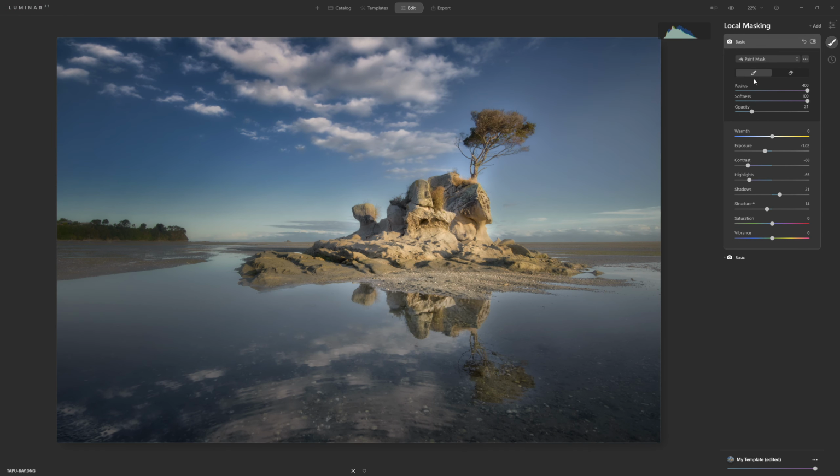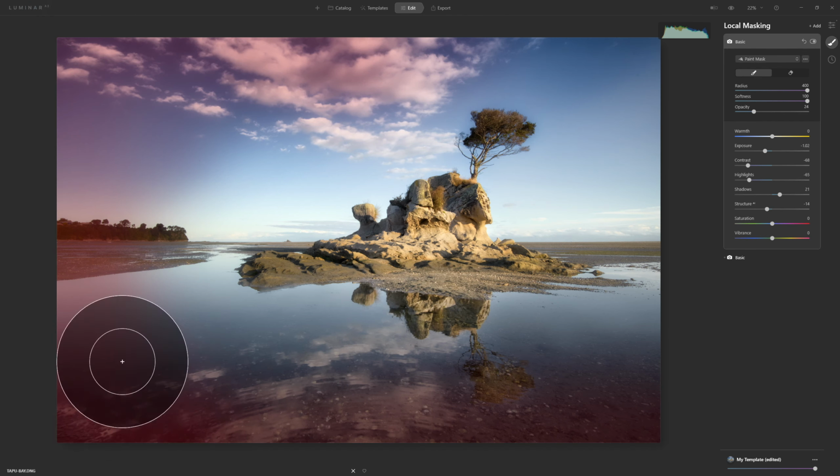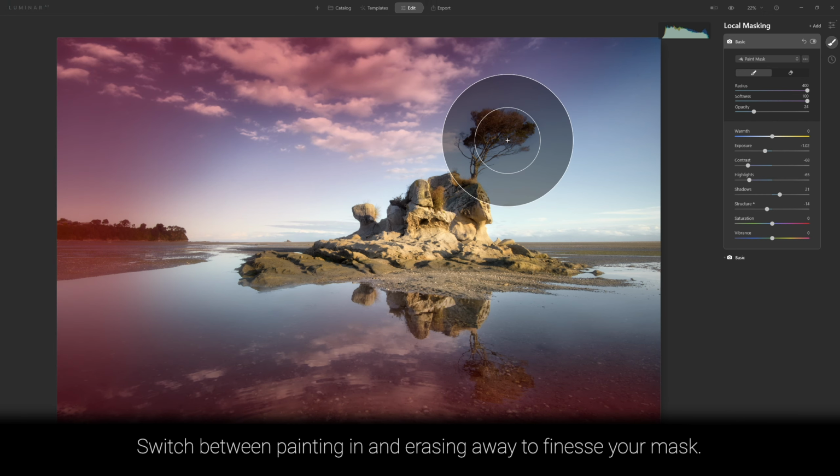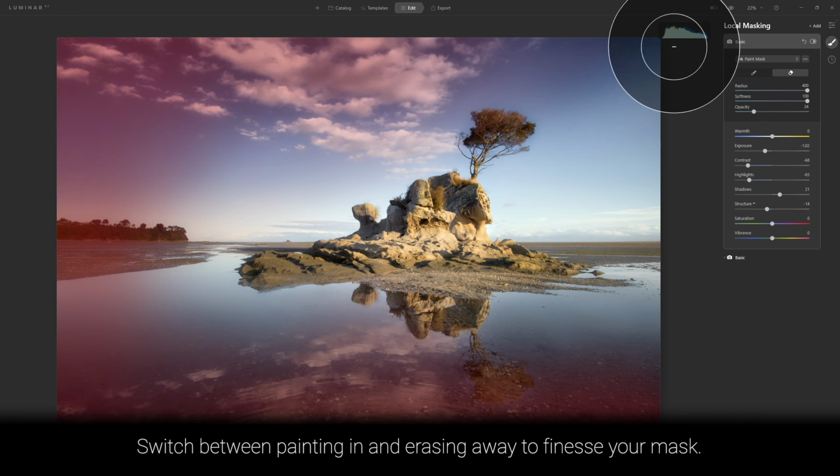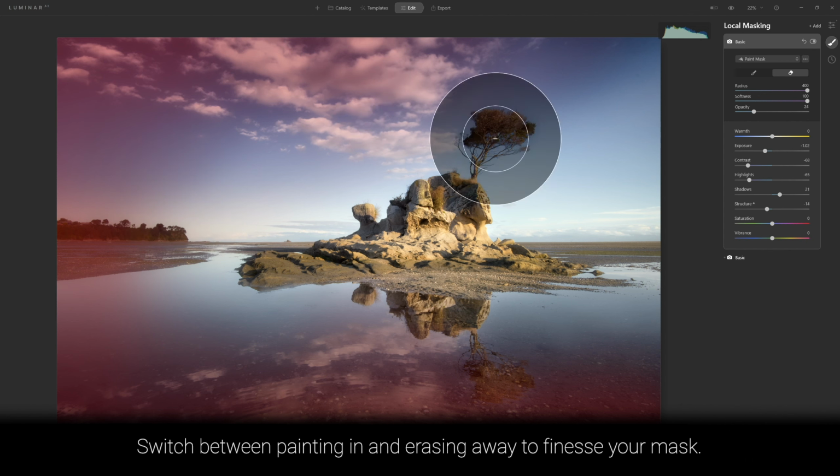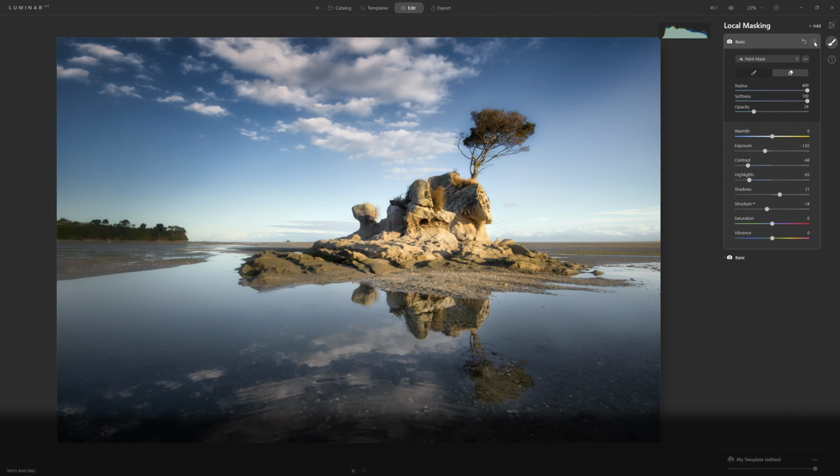Okay, I'm going to grab my paintbrush and I'm just going to actually manually paint this in, keep my opacity low, quarter of the amount. When you paint these masks in, sometimes it can just be a bit of a dance back and forth, finessing things until you feel like you've got it right. And now let me toggle this off.